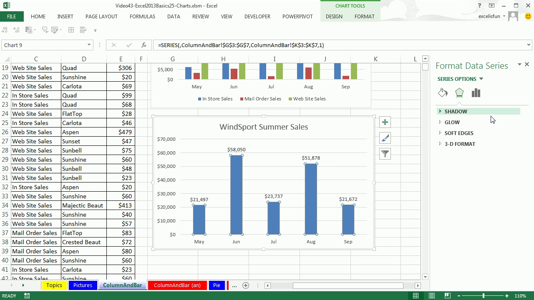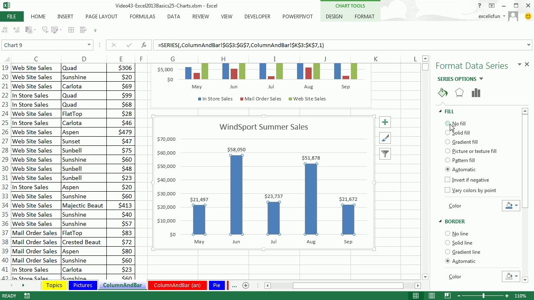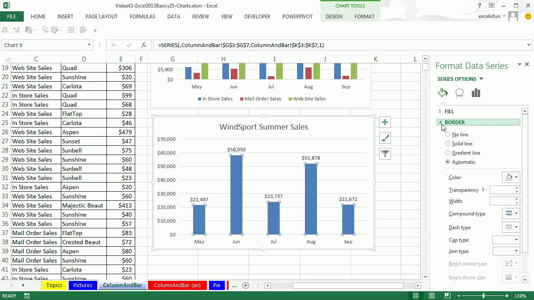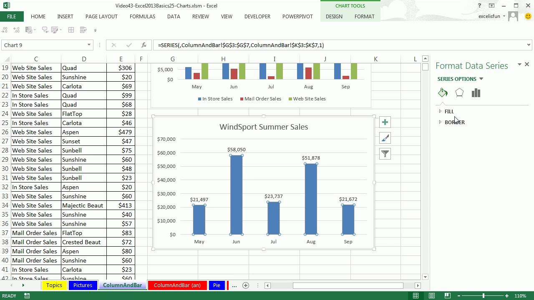Here's some of the effects. We're not going to use 3D here. Or fill. There's the paint bucket, fill and border. In earlier versions, and I can use my collapse and uncollapse, the dialog box would list fill, border, all four of those, and series options all to the left. And so it was a little bit easier.